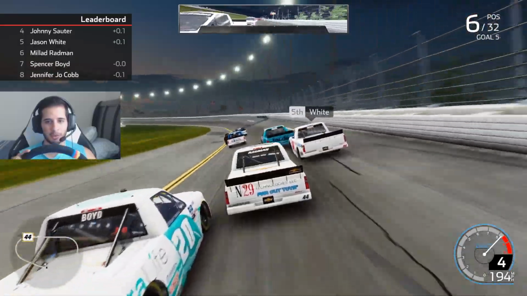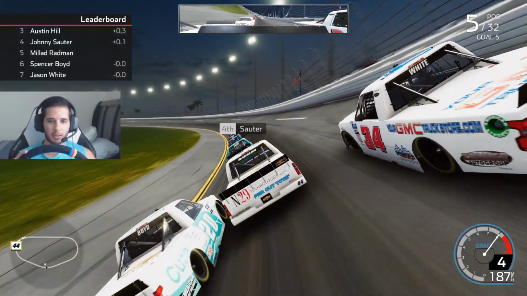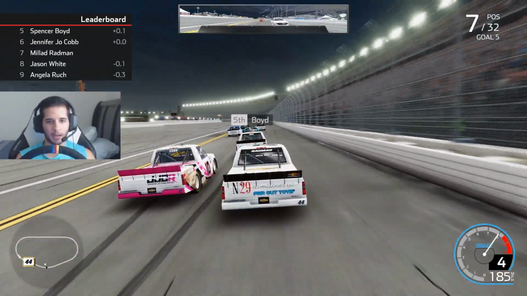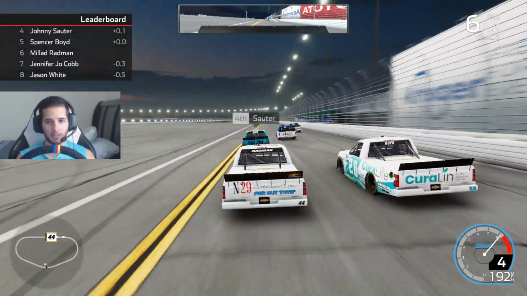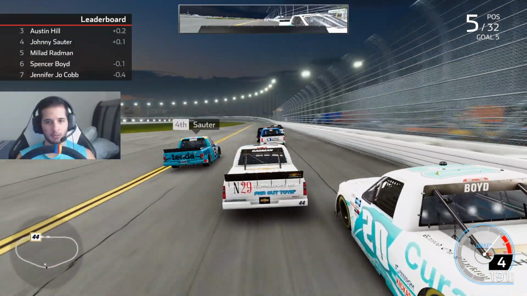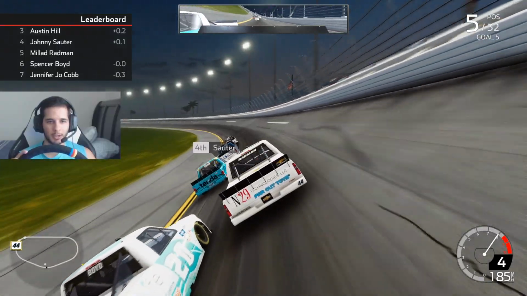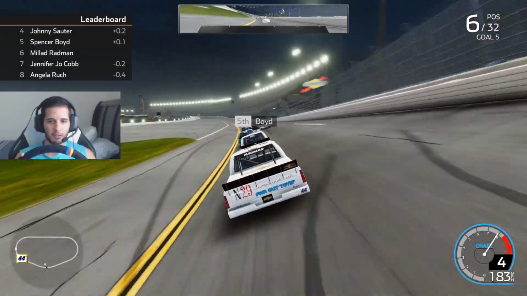Yo, boy, yeah, he gave me the room. All right, let's go 3 wide middle. And I got side drafted right at the end there, so I can't cut to the bottom. So we're going to lose a little bit of time here. Let's just clear him, and we will fall back behind Jennifer Jo Cobb. Boyd slides up. We cut down low, get him. Let's get Sauter, and then go back up to the middle. Oh no, that's side draft right there. Got to slow down a little bit. All right, we're not going to be able to do anything there. Let's check up. Nope. Stupid move on my part. Might as well just wait, honestly. I can't really get through this pack right now.